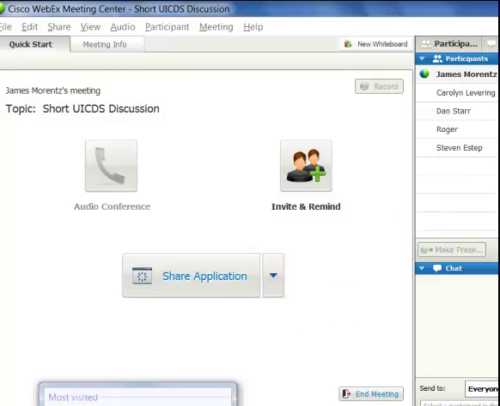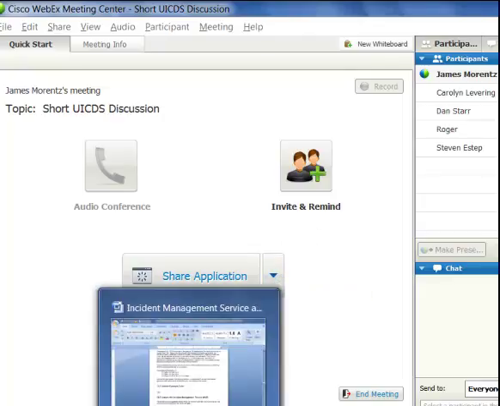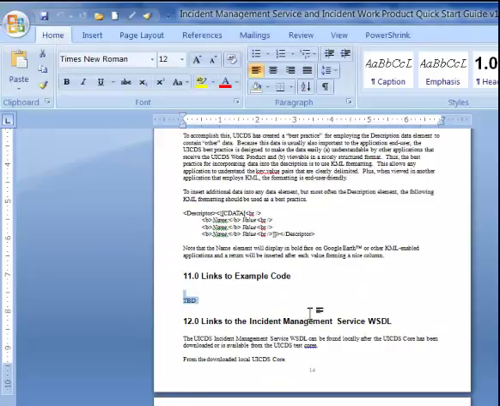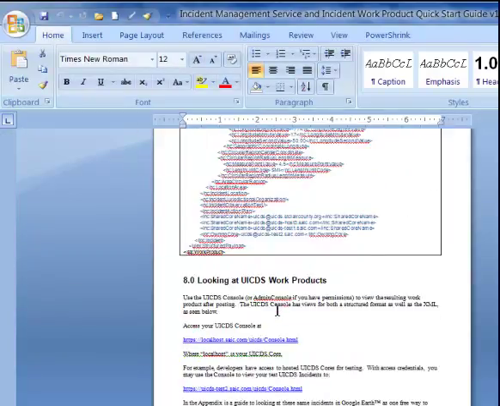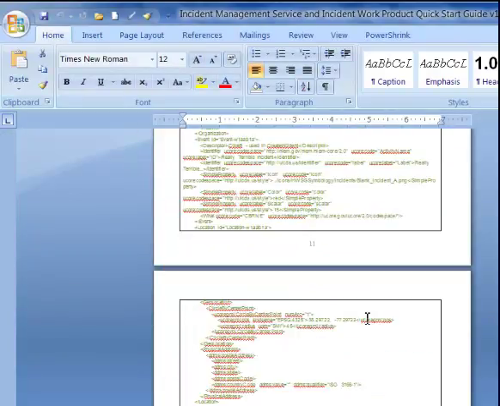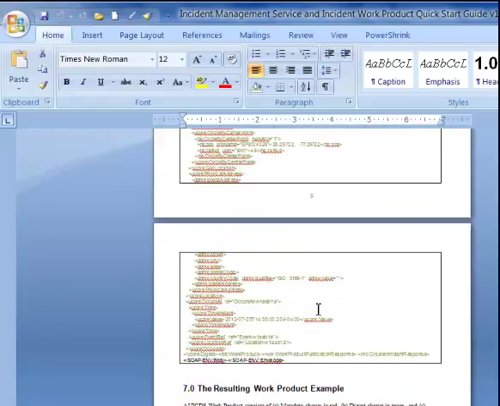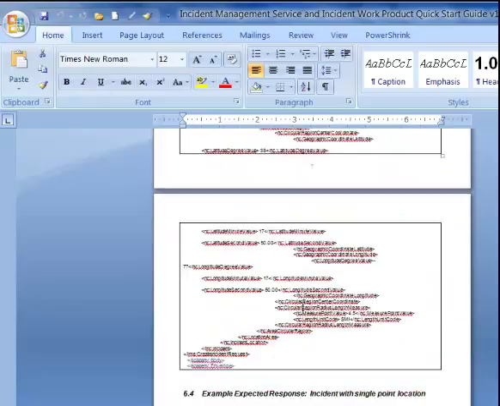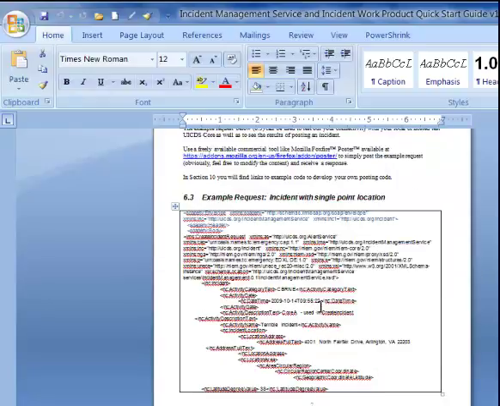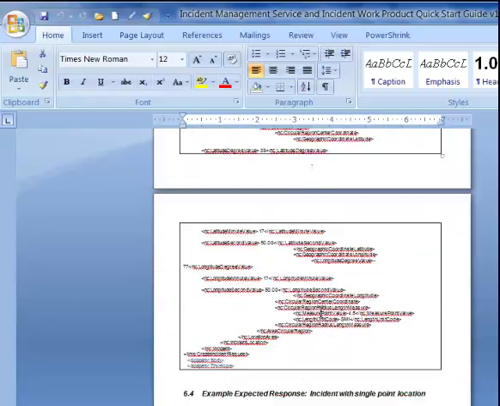All right, then let me do this. I'll tell you what I'll do. I'm going to just cut and paste it right out of here. Let's come over here, and this is the example request.